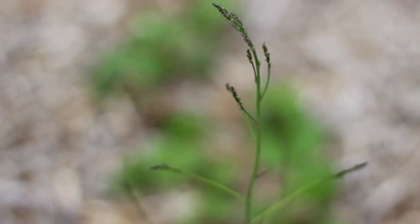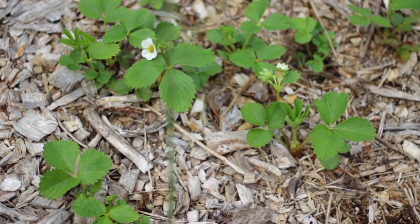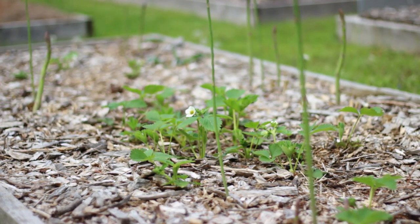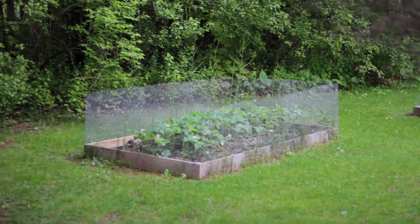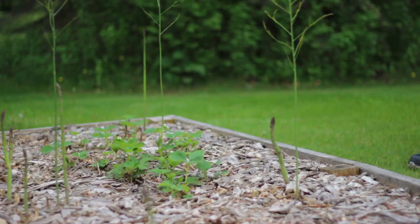So something I want to work on today is transplanting my Ozark strawberries out of my asparagus bed and into a bed of their own. Strawberries and asparagus make good companion plants. Unfortunately, my bed was not fenced in and the rabbits pretty much destroyed all my strawberries last year. But we do have some rhizome growth that is flowering now. So before these ones get destroyed, I want to pull them out of this bed and put them in an established bed I've already got that's already fenced in. They're growing, they're alive. I'm not gonna say they're doing fantastic though, because if you look over at my neighbor's strawberries, hers are much taller and much more flowery.